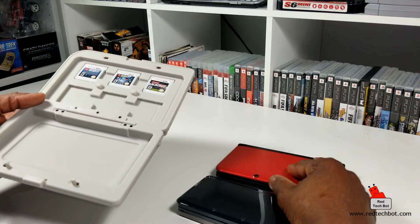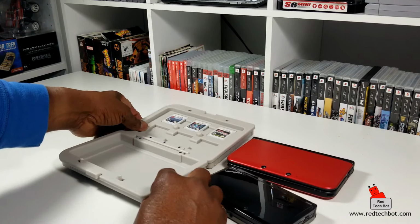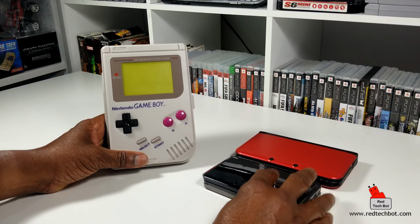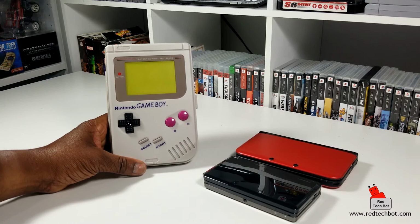All right, so that's it, guys. The Nintendo Game Boy case for your Nintendo 3DS or 3DS XL system.